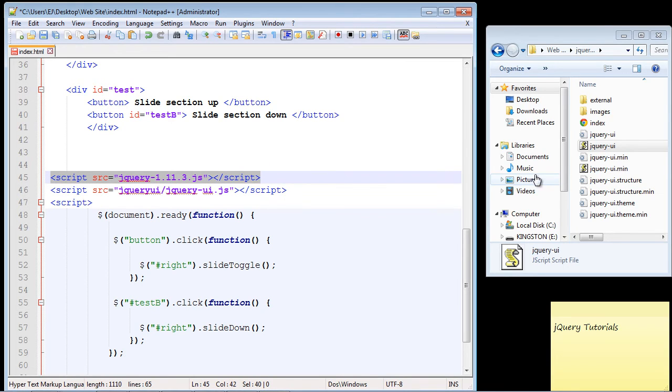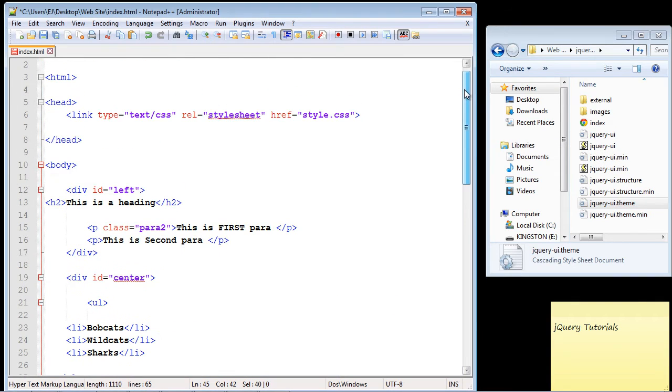Now, as I said in the last video, there are many other files that the jQuery UI provides. It provides images and it provides CSS files. So this is really a fully developed interface that we can call. And that's what we're going to do. We also have to specify all of these CSS files. In this case, we're going to take the jQuery UI CSS style sheet, the structure CSS style sheet, and the theme CSS style sheet. We need those three CSS files. And it's the same process. We basically want to load all these style sheets after we load our main style sheet. So let's just go ahead and copy and paste this like we did before.